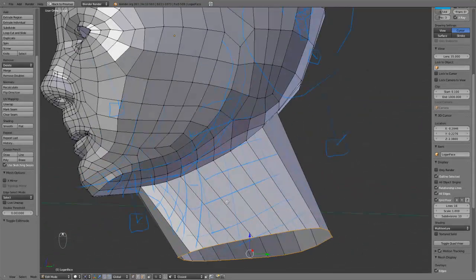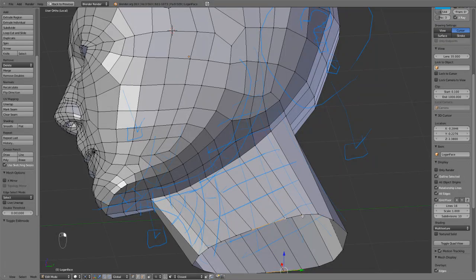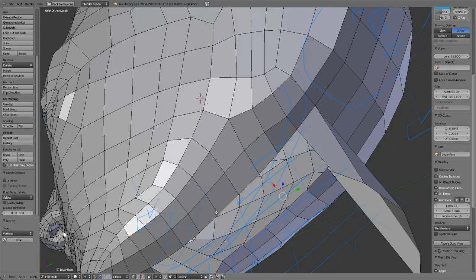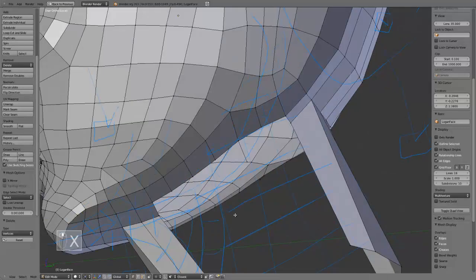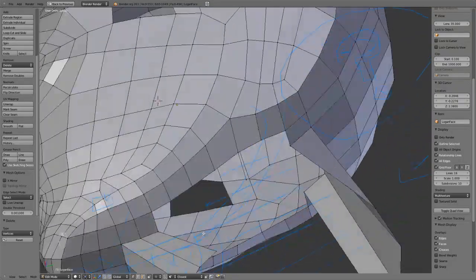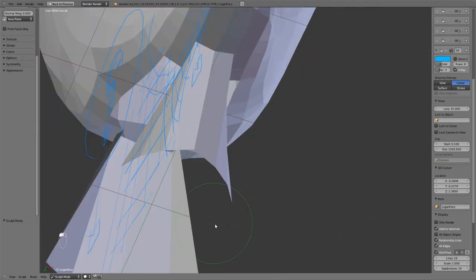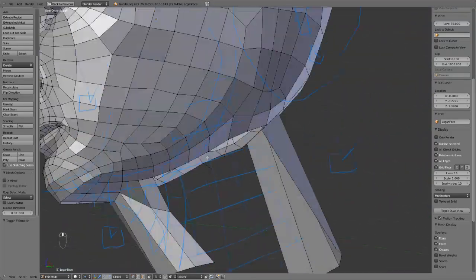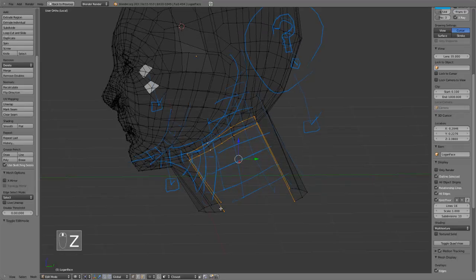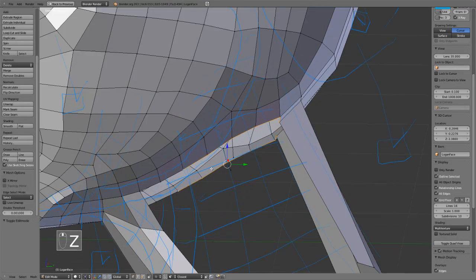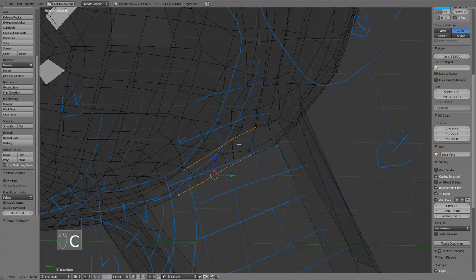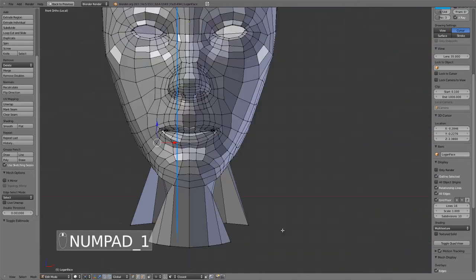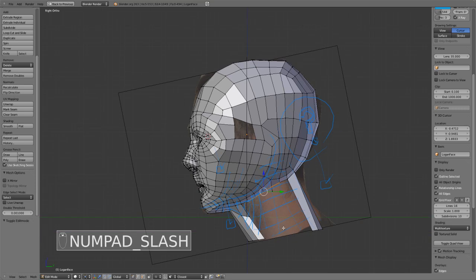Alright, so that is looking nasty. Nasty, nasty, nasty. How to fix that? Well, we'll fix that by deleting it. We will delete another row of verts. Alright, and B, remove that from selection. We will come out of that into local mode.